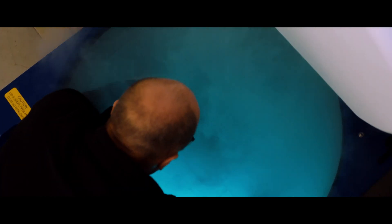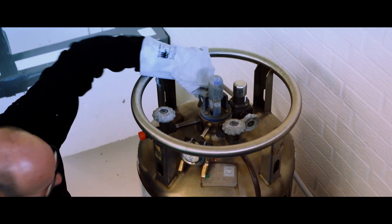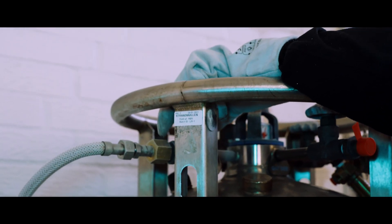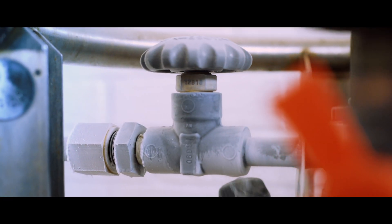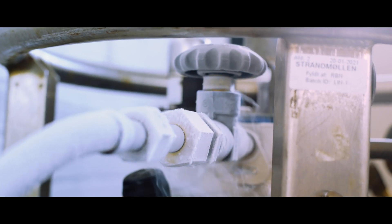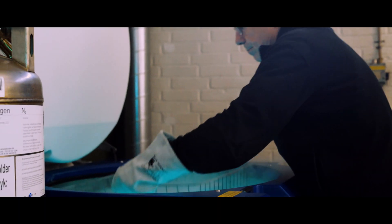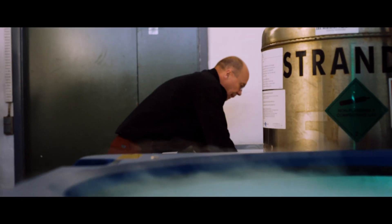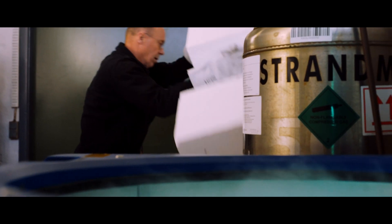We subject the metals, or the drivers, or part of the drivers, in a 72-hour process. We put it in liquid nitrogen and it takes about 24 hours to cool down, then we hold it for 24 hours, and then it takes about 24 hours to get back up to room temperature. What we see and what we measure is that after a 72-hour cryogenic treatment we end up with a conductor that is about six to eight percent better than it was before we put it in the cryogenic chamber.